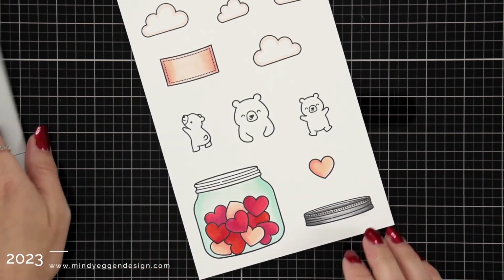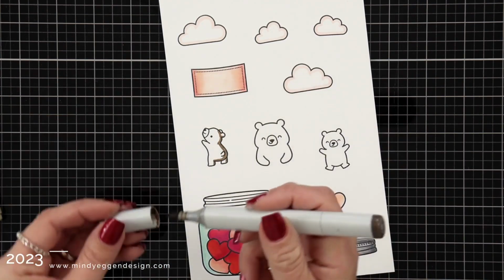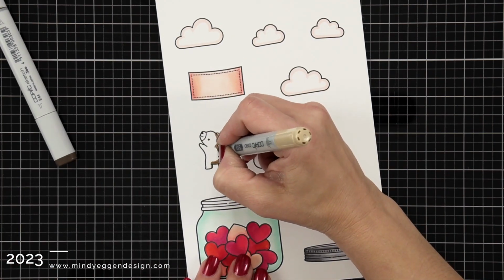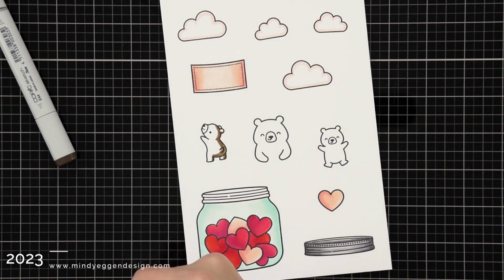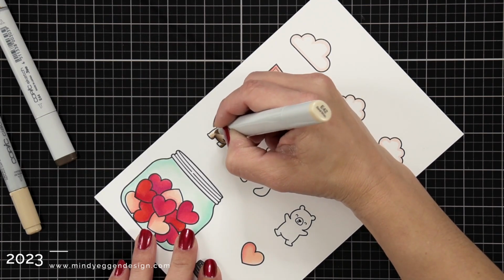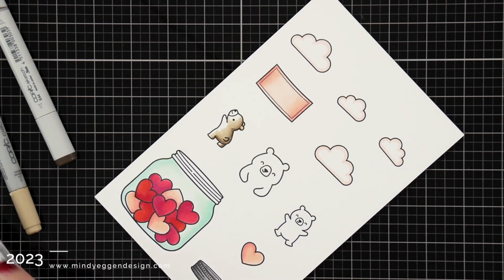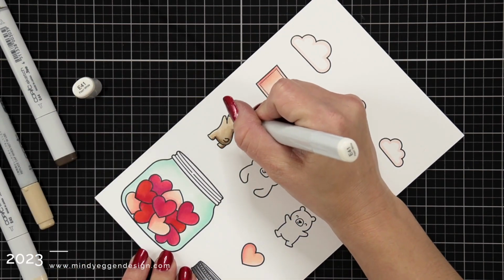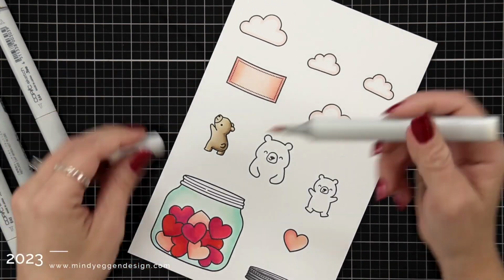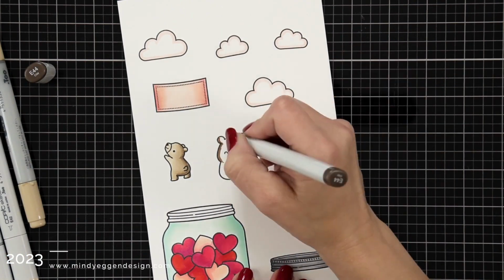And then I can move on to my bears, which these are just one of my favorite characters from Lawn Fawn. I'm using E44, 43, 42, and 41, which I know kind of sounds like a lot, but I really like how it goes from that really dark color and then I have it fading off into that lightest, which is the E41. And I do also end up using the E41 for the muzzle of the bears.